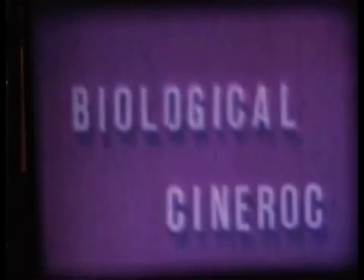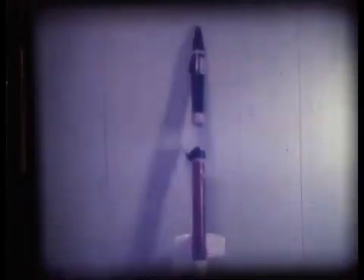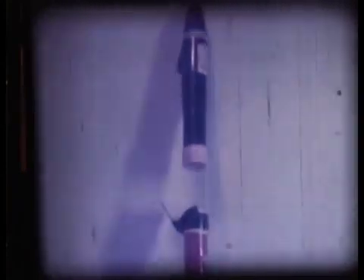This bit of film comes to us via Richard Fox, and it features coverage of several bees being lofted in a special clear payload compartment while being filmed by a Cinerock camera. You can clearly see the point where the rocket decelerates at burnout and a couple of the bees go out of camera view. It's remarkable how the bees stay on task and keep working on that little bit of honeycomb that's been left inside the payload compartment.